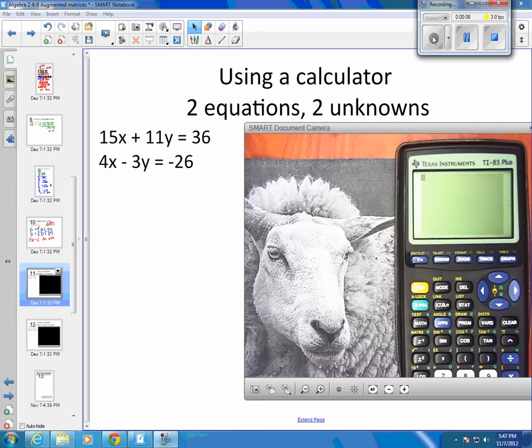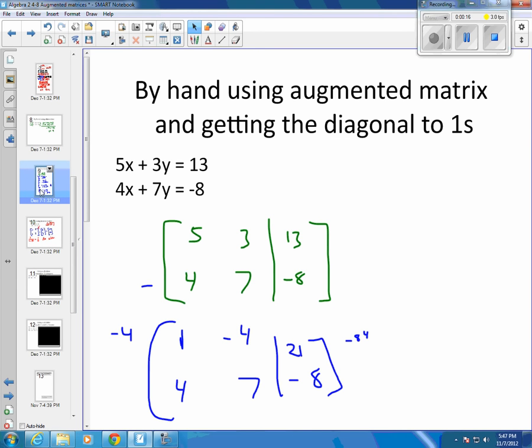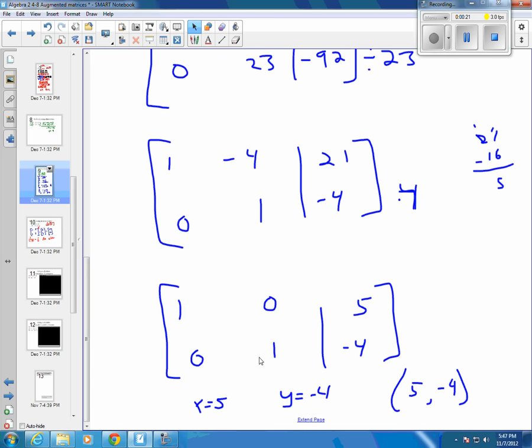Algebra 2, I'm sorry, this is Chapter 4, Section 8. We're in my last video here, on how to use the calculator. So the first thing I want to do is go back and revisit this method back here. This is what the calculator is doing. Our final answer will end up being an identity on one side with our solutions on the other.